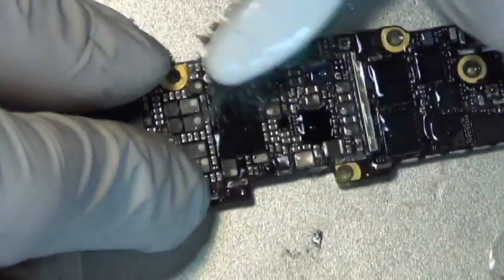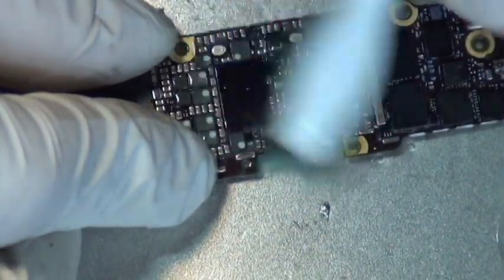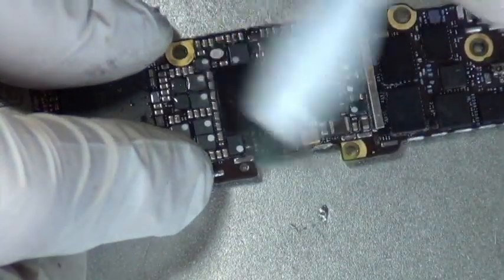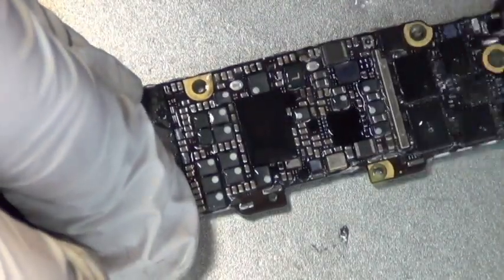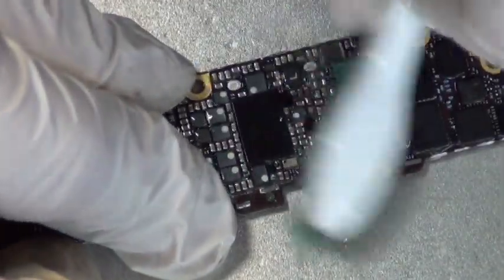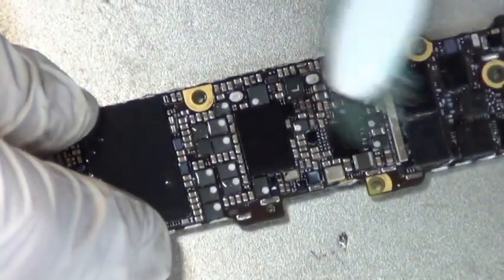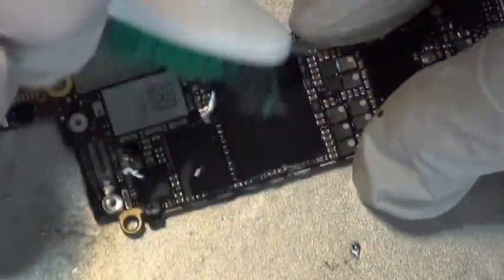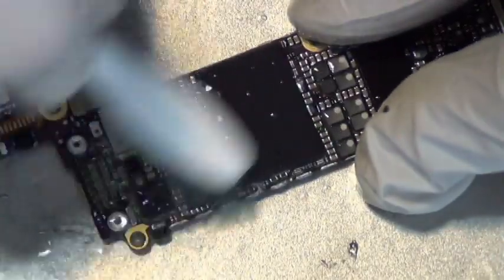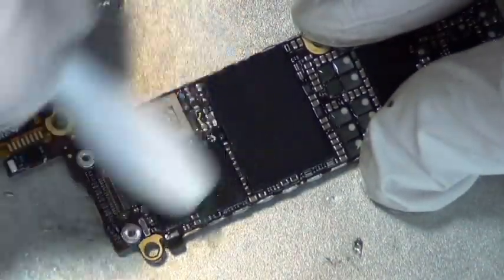Okay, so this part is simple. You just clean it with isopropyl alcohol. Brush gently. I like to use the Sonicare toothbrush head for this because the brush head is really soft. You can even attach it to the toothbrush and use the sonic cleaning vibration for it. It cleans the logic board very nicely. So I just brush gently with a very soft brush and clean the rust.